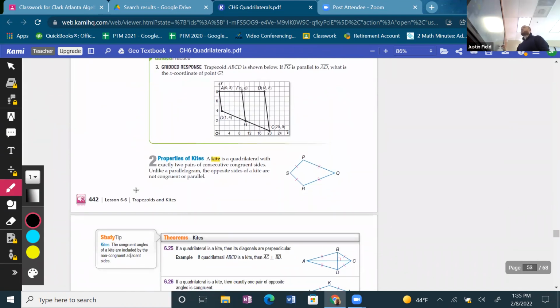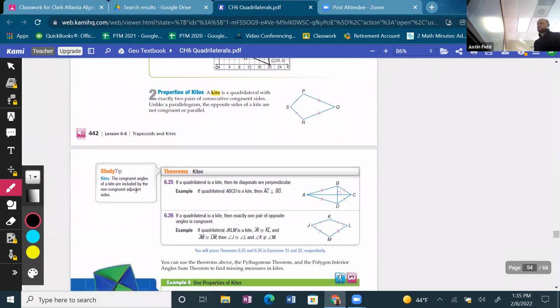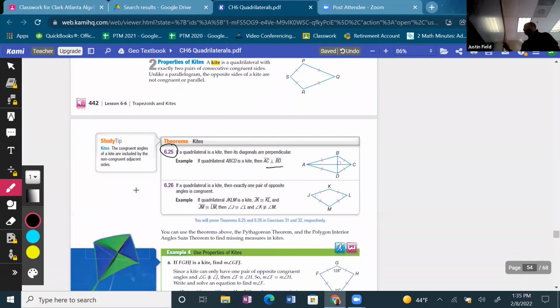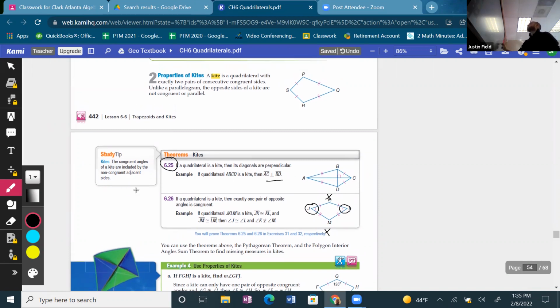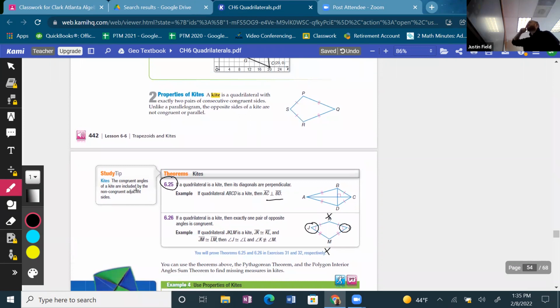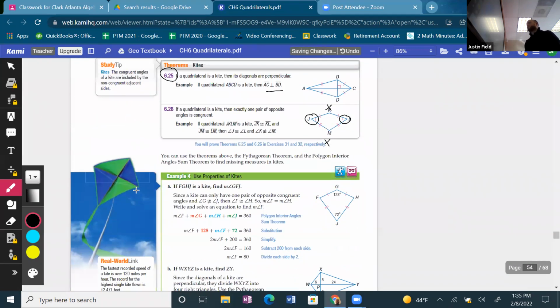All right. Properties of kites. Now this is the last one, so make sure you have your kite properties. If it's a kite, then the diagonals are perpendicular. And if it's a kite, then we do have congruent angles on the sides, but not on the top and bottom. That's the difference between a kite and a rhombus. And so what is a kite exactly? It's a quadrilateral with 2 pairs of consecutive congruent sides. So the sides that connect are also congruent, but there are 2 pairs. They're not all congruent to each other.